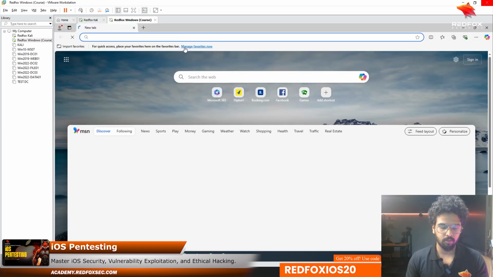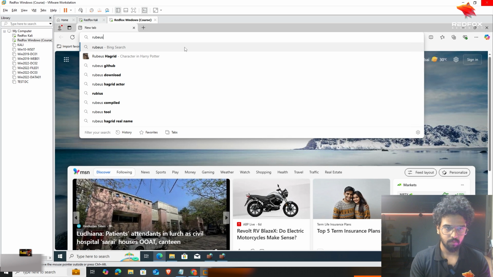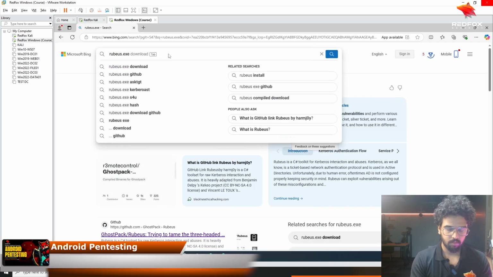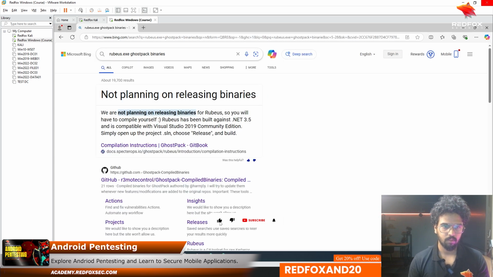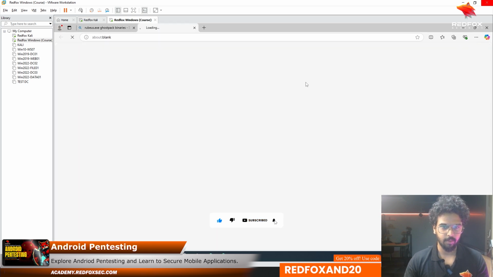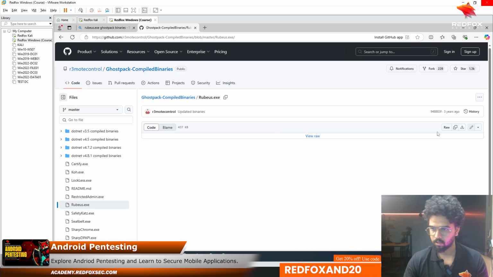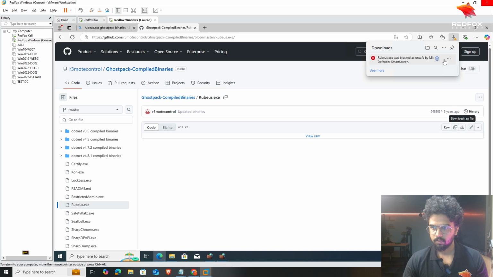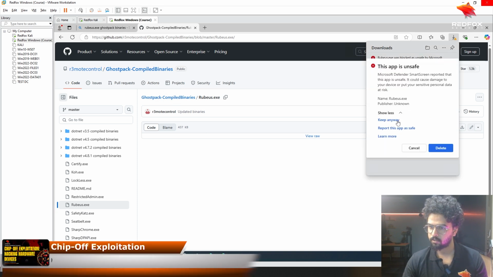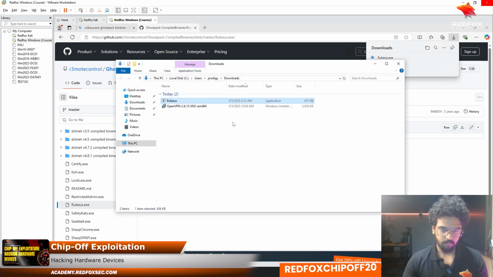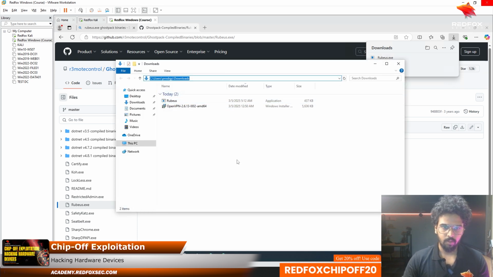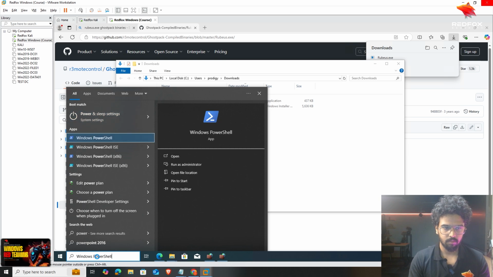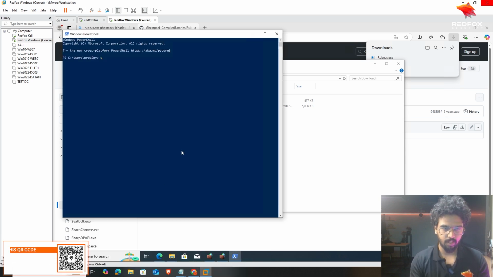And I would like you guys to download Rubeus for it. Alright, they are not bad. Okay, this one, if I'm not wrong. Been a long while since I have used Microsoft Edge. Okay, so at this point, we have our PowerShell, and we can just change the directory. All right, let's load Rubeus.